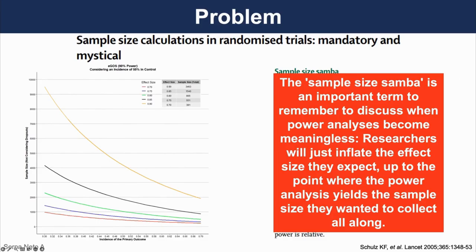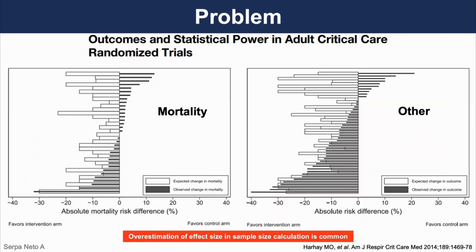Yeah, thank you. Yeah, and we need to adapt the sample size to what is feasible for us to do. And this is, as I said, true for most of the trials in ICU. This is back to the meta-analysis that I started with at the beginning of the talk. You can see they basically compared the expected change in mortality used in the sample size calculation with the observed change in mortality found in the study.